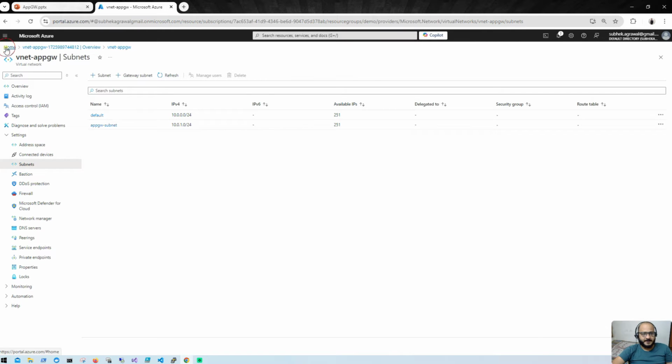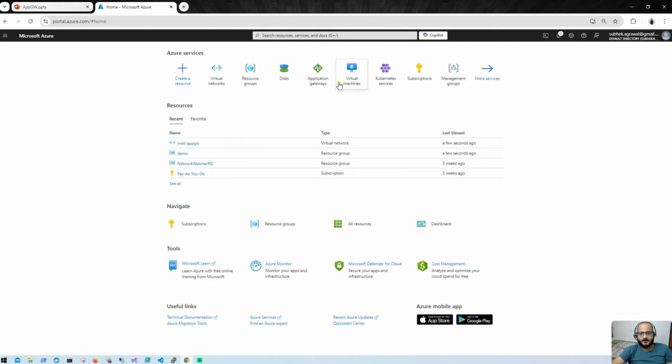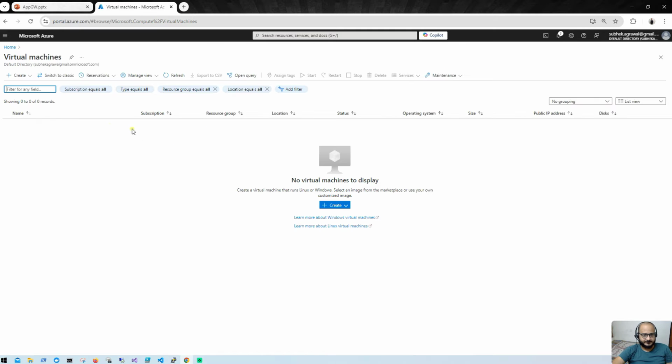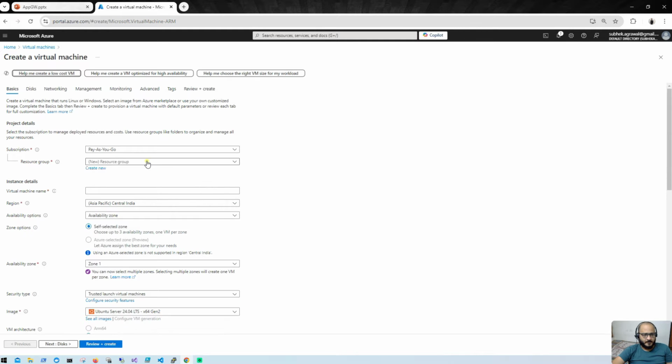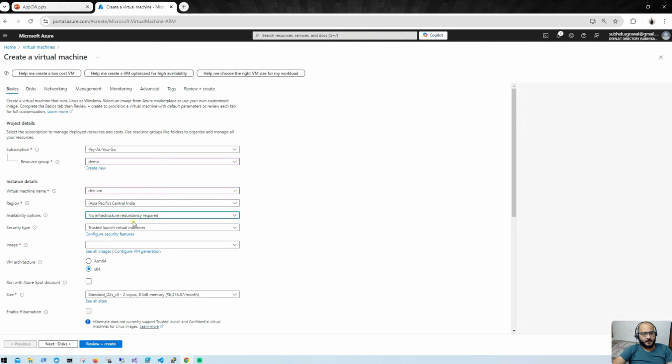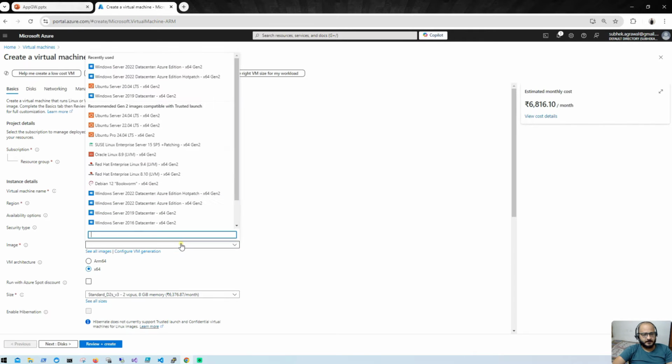So let's first create the virtual machines. In this case, I'm going to create two virtual machines. I'll choose my resource group as demo. VM name I'll provide here as dev VM, so it will be easy to identify, and I don't want any availability zone.